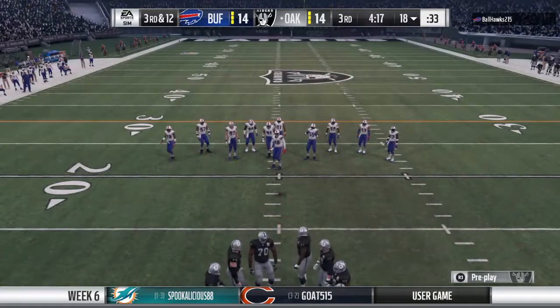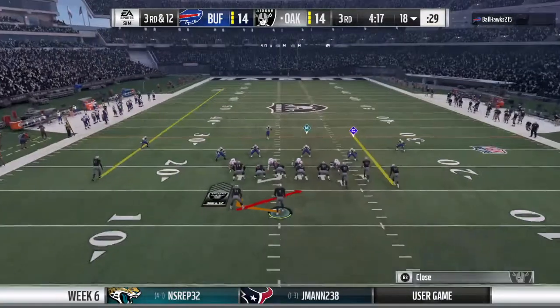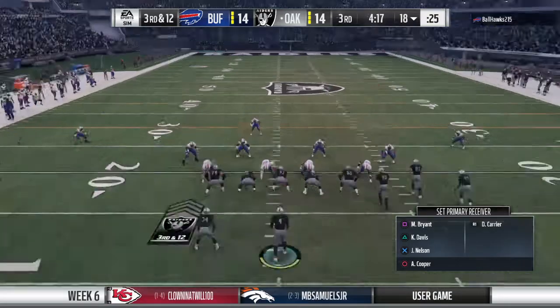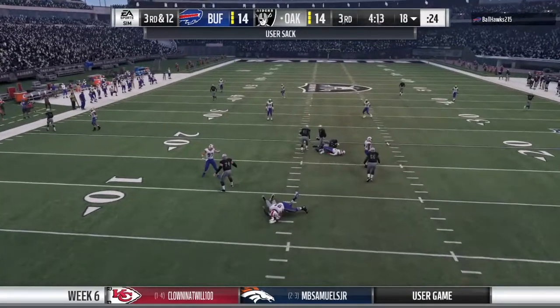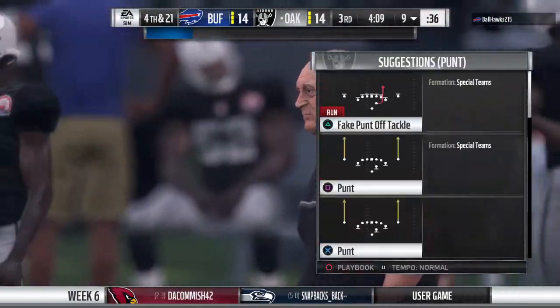The Raiders on third down. They've hit 2 for 4 thus far. This is 3rd down and 12. From the gun, Carr. Now the pressure comes and he goes down. Just inside the 10, back at the 9.